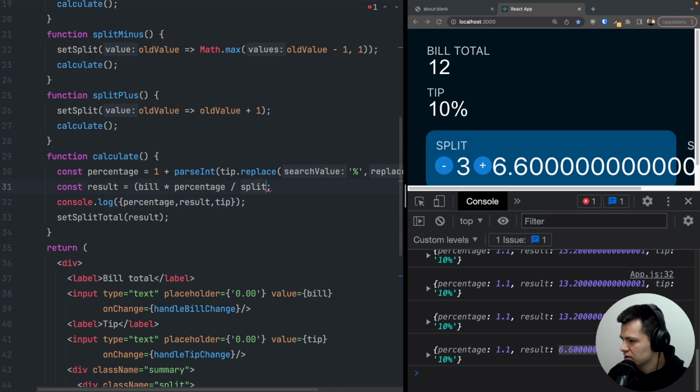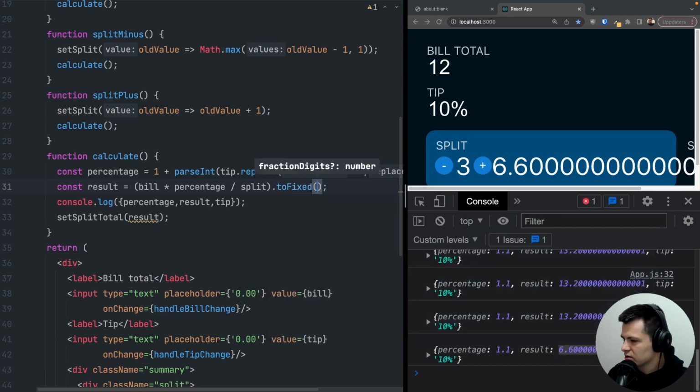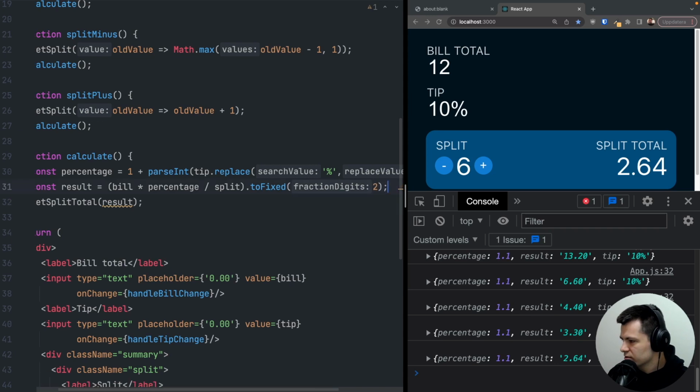Instead, I'll put it inside parentheses, and there's a method called toFixed that we can call on numbers. We will just do toFixed with fraction digits 2. Now if we change something, it's much better. It puts only 2 numbers after the comma. So we are putting the result here, and I think we don't need this console log anymore.